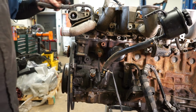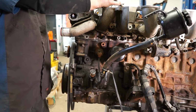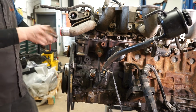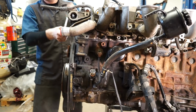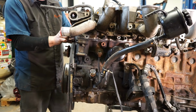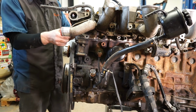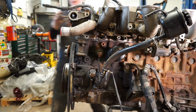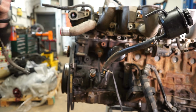And then the last thing we've really got to mess with before we start pulling the cams and getting the head ready is this feed pipe for the throttle body coolant. And there's one bolt up here, and then there's two just on the front of the head. And this leads over to the pipe that we took off when we were taking the coolant pipes off when we did the exhaust manifold. So we'll take that out, set this off to the side, and then so you can see it just bolts to the front of the head with these two and goes around.